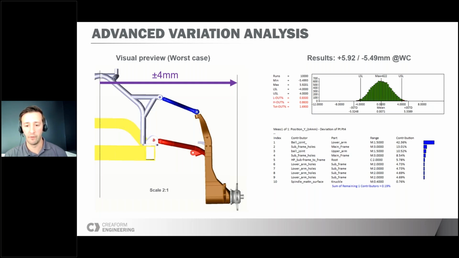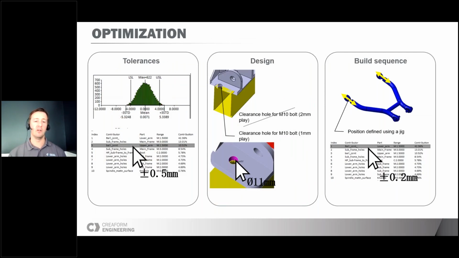So if we look at the first one, the part is a lower arm, which is the red one. It's the ball joint position, which has a plus minus 75 millimeter range of tolerances. And you see the contribution that is related just to this tolerance, 32% of the total variation. So if you have a modification to do, this lower arm needs to be way more precise than plus minus 75. So this is where it's really interesting to use this software. But the whole idea is quite the same.